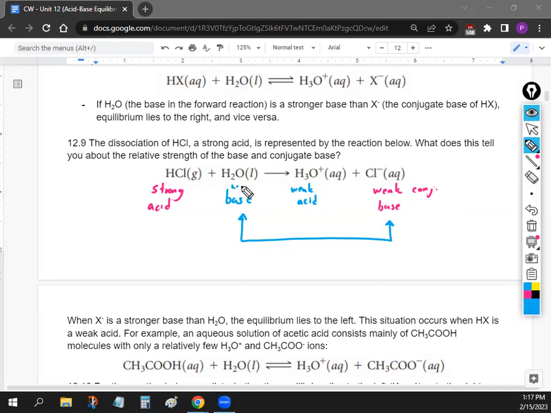Technically, water can also act as a weak base, and its conjugate is going to be a weak acid. However, this one has to be weaker because its conjugate is a super strong acid. Since this one is super duper strong, it makes this one super duper weak. Whereas here, this is weak, so it makes the conjugate base kind of weak, but not super duper weak. If the acid is just not strong, the conjugate base will be weaker, and it's just a normal acid.